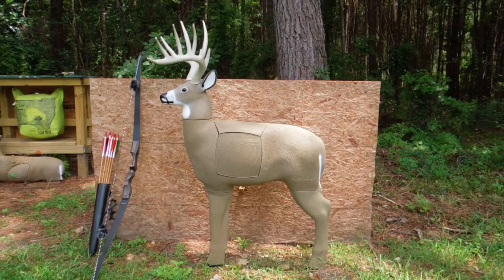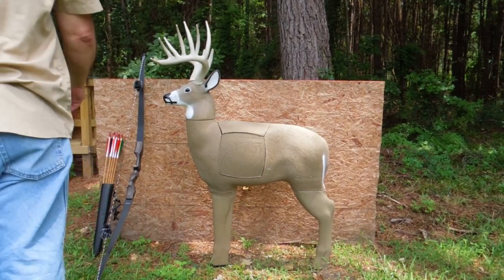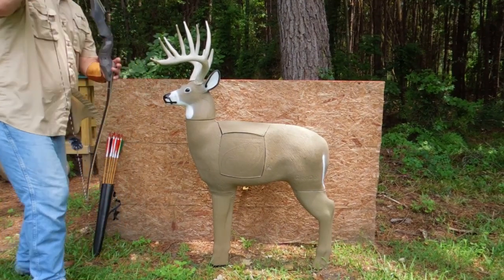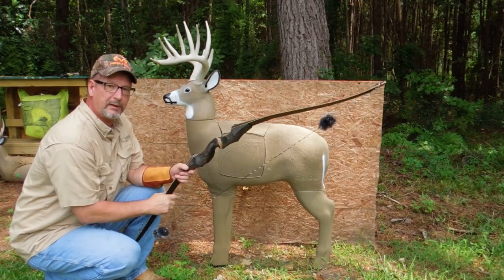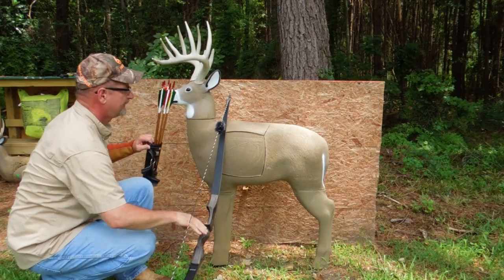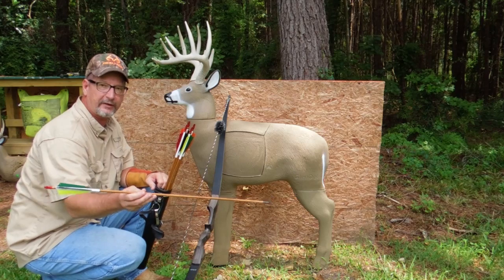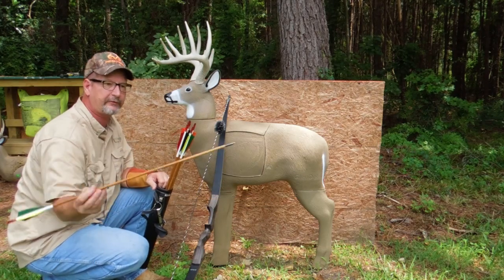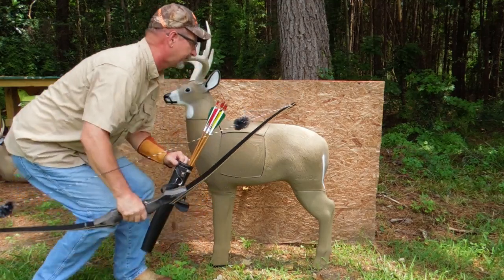All right, let's put a few shots in this thing and see how she holds up. I'm going to shoot this today with my 43 pound Black Hunter longbow, and I'm going to be using my 5/16 450 grain Port Orford cedar arrows that I made. These have 4-inch shield cut feathers and a 100 grain point on them. These fly really well, those bows. Let's see how they shoot against this here.